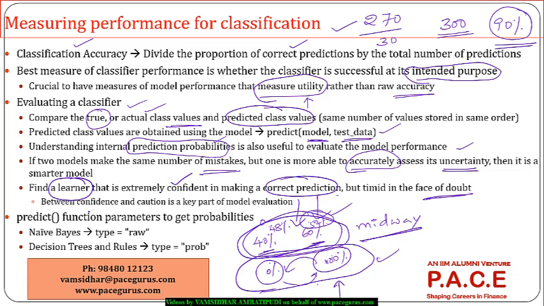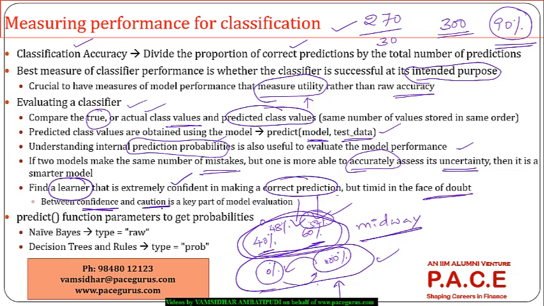So we have to understand that looking at confidence in terms of prediction, and the caution that it has taken in terms of giving the right versus wrong predictions, is a very, very interesting and important part of the model evaluation process. We need to be understanding that particular aspect very well.